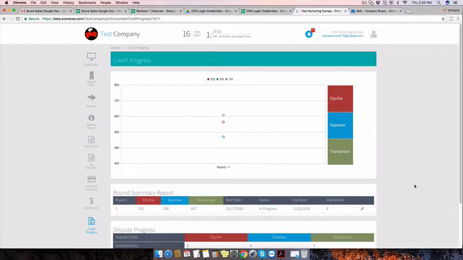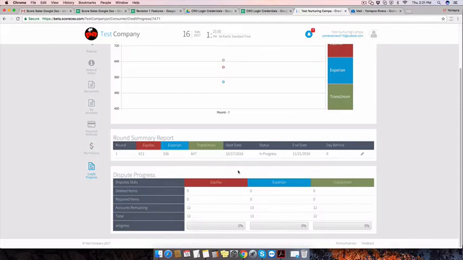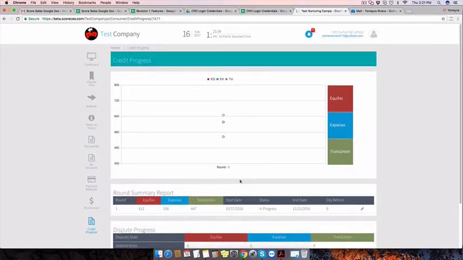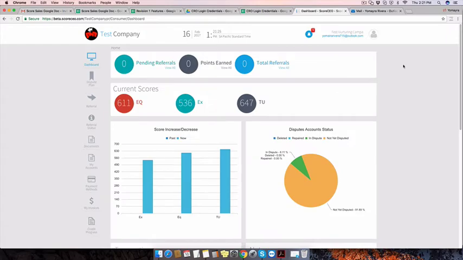Remember that as soon as we start disputing for this client, they will receive a notice of account update, which is a review letter that shows them the changes. For the first one, it's just telling them that the process started, and it gives them the initial scores and how many items per bureau we're disputing on their behalf, or you're disputing on their behalf. From the second round up, if you have changes, they will have a dashboard similar to this one, not exactly the same, listing all the accounts that have been deleted, repaired, or are still in dispute, with their names and the bureaus they're reporting on. So this is the view of the customer portal.